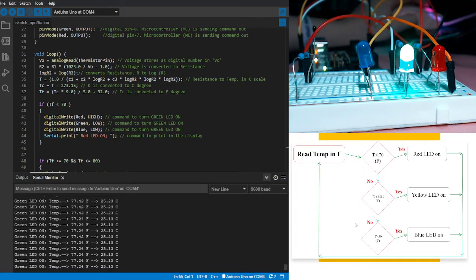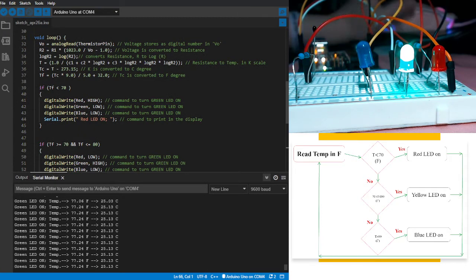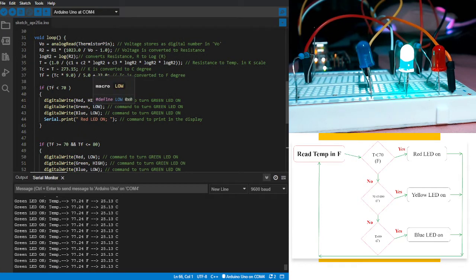Now, based on these results, we set up logic for the microprocessor. So at the moment, our temperature is at room temperature, which would be like 77 Fahrenheit, as you can see in the serial monitor.